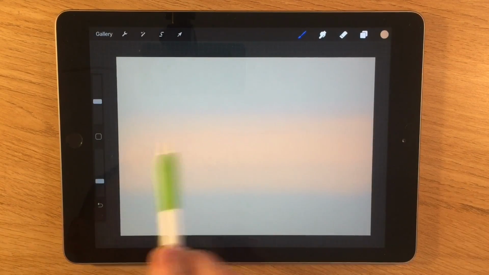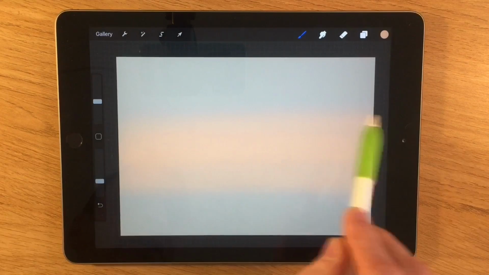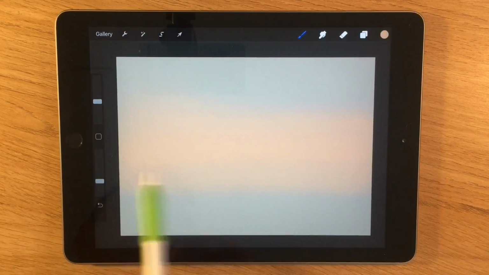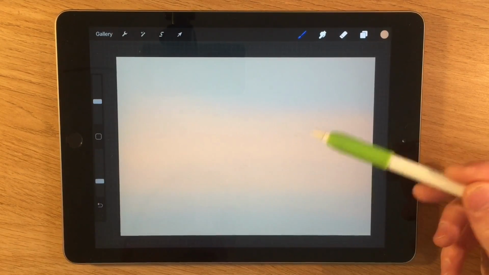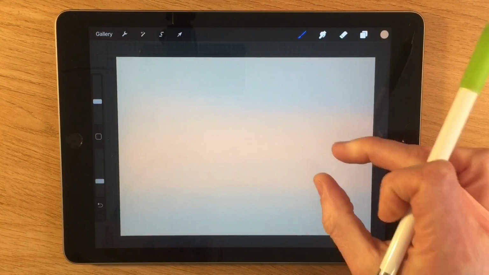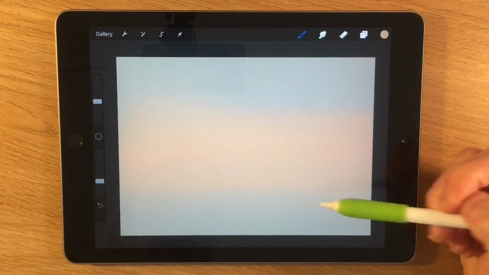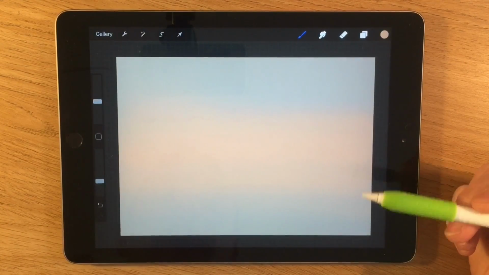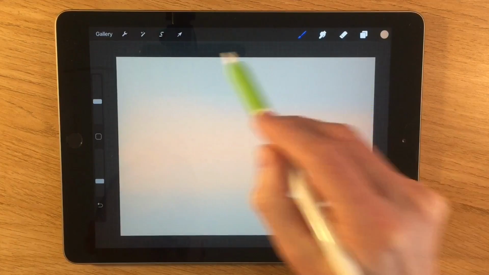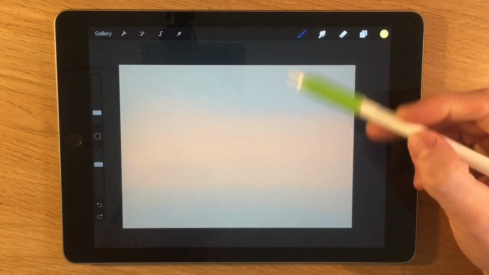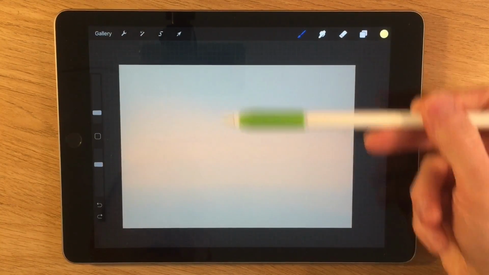Colours are very strange. Sometimes when you can really isolate the colours, you will be surprised. I'm not going to worry too much about what's going to be happening at the bottom of the canvas, because I will be doing some water and rocky elements as well. So I'm just going to really focus on this upper half of the canvas. Now I've separated the two tones of the background sky.